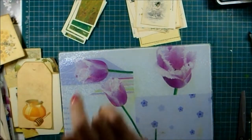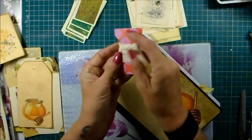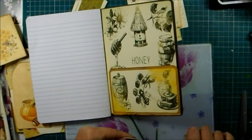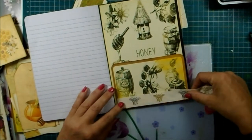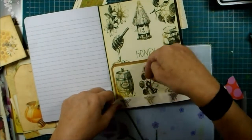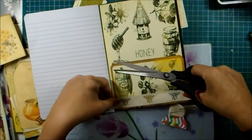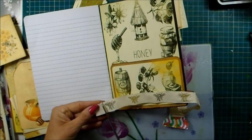So what I thought as well, what have I done with that? Yeah, here it is. I've got this ribbon with bees on, and I'm not going to go over that bit, but I thought just above that I could put a row of bees, and that would be a little tuck for the smaller items. So that's what I'm going to do, and I want them sitting like that. So I'm just going to take a bit off here.